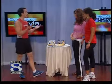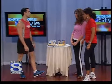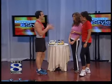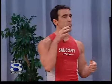So before a workout, some carbs with a tiny bit of peanut butter or a tiny bit of protein. Same thing after, and something right after your workout. There's something called the metabolic window, where we have about a half hour to refuel, to rebuild our muscles with a protein source, and to refuel our carbohydrate stores.